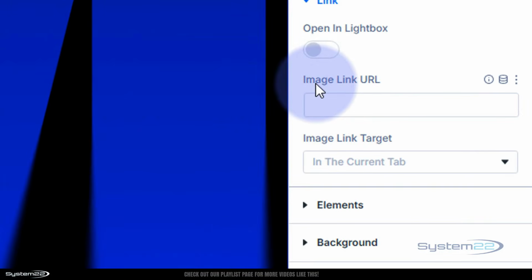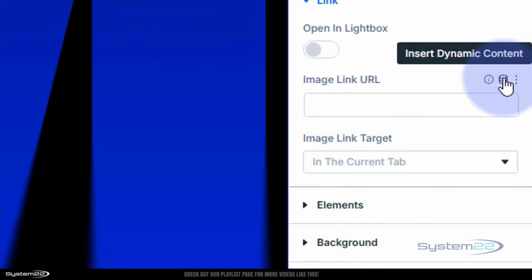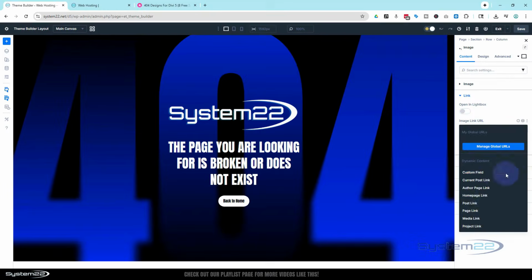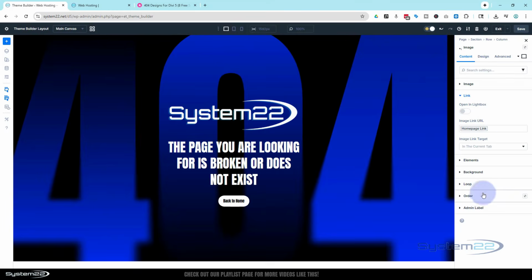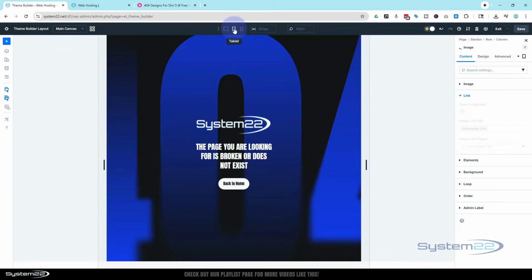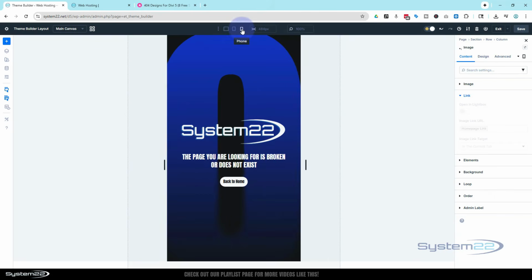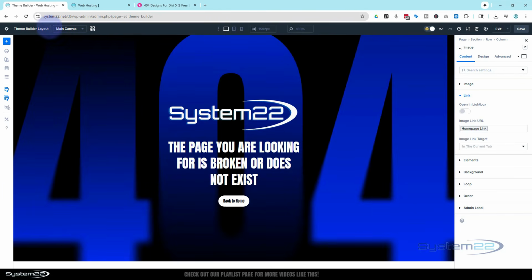To add a dynamic link, go to the little hamburger icon, click on it. Homepage link. Or of course you can put any link in there you want. If you wanted to change out that background, I think it works pretty well for me. On tablet and mobile, it does shrink down a little bit too much though. It's sort of OK on tablet and partially OK on mobile. But I haven't got a problem with that. If you want to, you can put different images for each style.